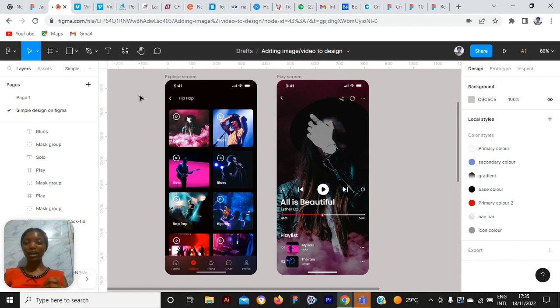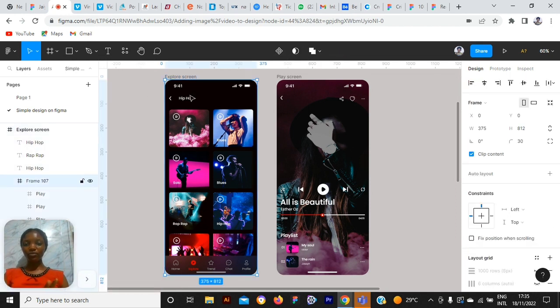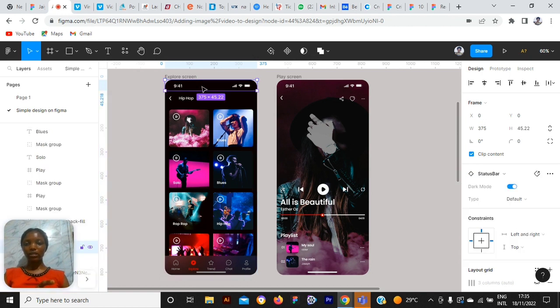They're different. I have an iOS UI kit I work with, where I go to pick icons for iOS, especially status bar icons. You can just go to your Figma community and search for iOS UI kit. It pops up, and you just get your iOS design there.